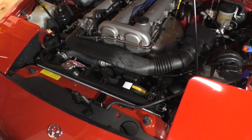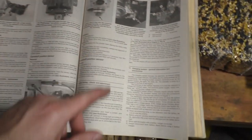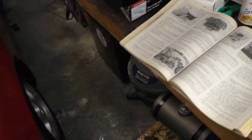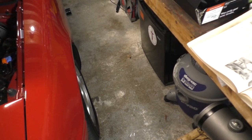You can play with timing. You can adjust it up and down based on what works for you, but there's a range you want to keep it in. The range is actually in this book here, and no, it's not. The Haynes manual does not discuss timing. Let me see. I'm going to look it up on my phone.